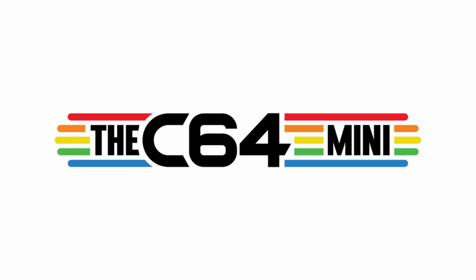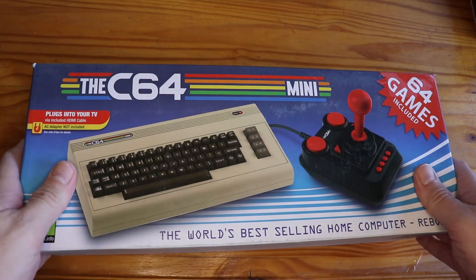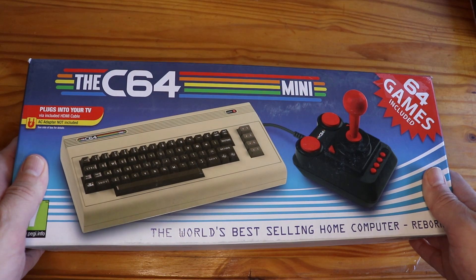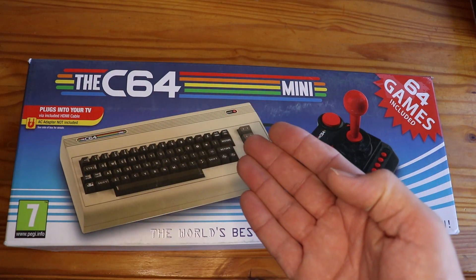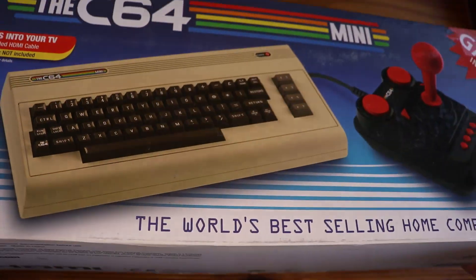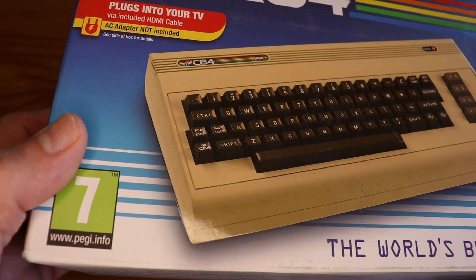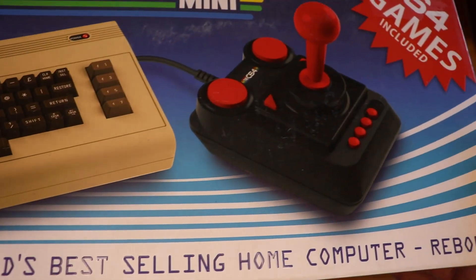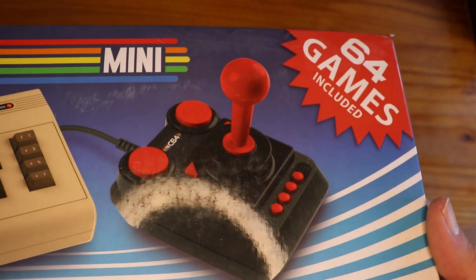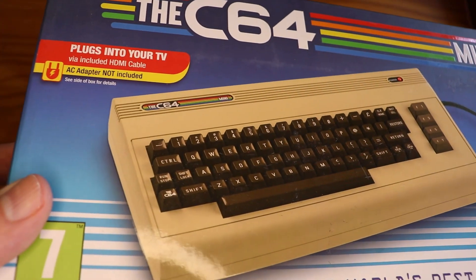Alright, let's get to the unboxing. Seeing the box for the first time immediately takes you right back to 1982. The pure excitement of seeing this familiar shape and the joystick after so many years brought back so many childhood memories. Do prepare yourself for a little bit of a shock — the size of the packaging does not reflect the size of the unit at all. You might even think that they blew up the picture of the joystick to fit on the packaging, but this is the actual size ratio.